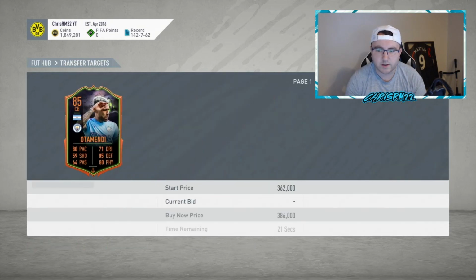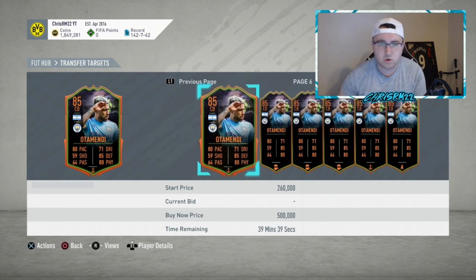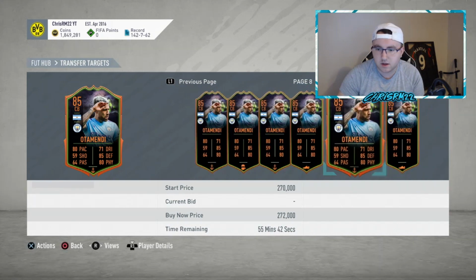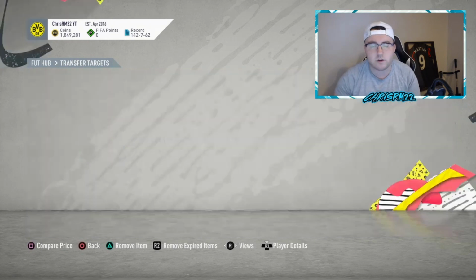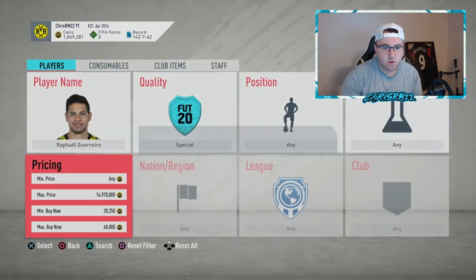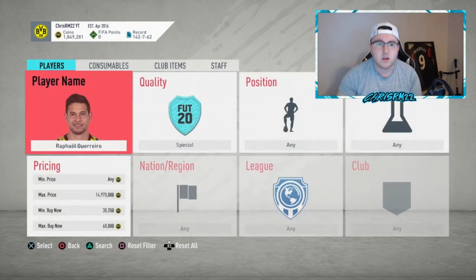Let's look at Otamendi, right? So, we will look at that graph. Maybe he trends. Sometimes he goes down to about 260, but also goes up to 285 sometimes, which right there is about, here we go, 272, maybe you find a 260 or 255 or whatever you may find. It just allows you to trade with more special cards. So, this Rafael Guerrero here, 59k, still in the market.